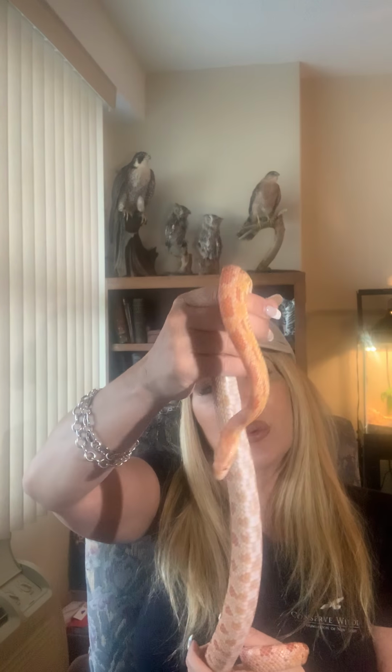But first, we're going to go on to where in the Pine Barrens they would live. They would live by water, in fields, anywhere that they can find a lot of prey and a good place to forage. They are a fossorial species. That's a pretty big word, so who can tell me what a fossorial species is? A fossorial species is an animal that burrows. They seek cover in hollow logs, railroad ties, foundations of old buildings, under boards and logs, and that's where they would nest or hibernate. Now, I know what you're saying.